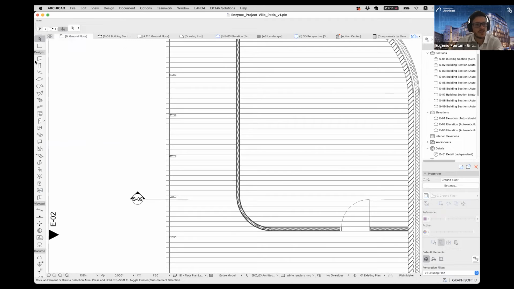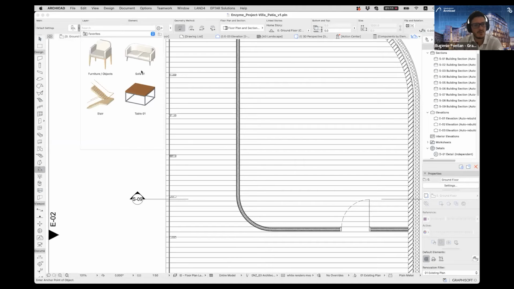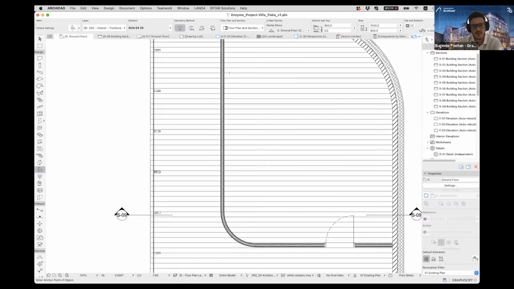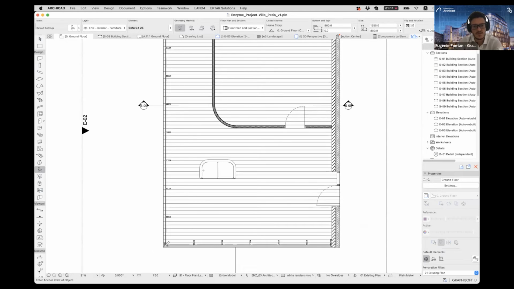And then just putting objects. So just put a couple of objects. It's very easy. Select the object tool here in the toolbar, and I'm going to place one sofa here, for example, and one click. Here in 2D it's really good.